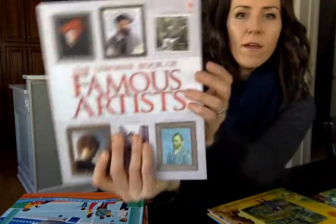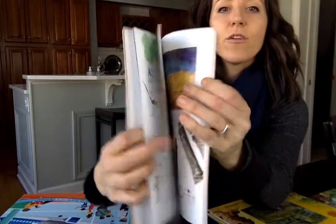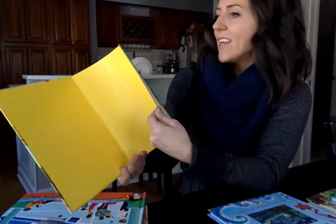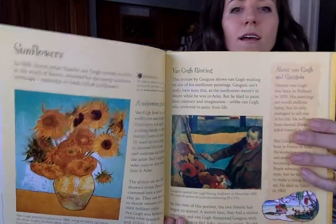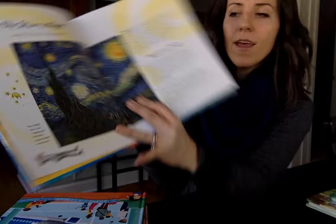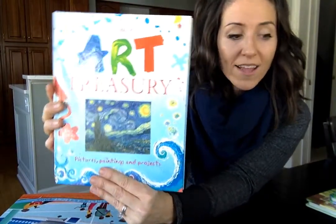I love all of Usborne's art books — they're phenomenal. The Famous Book of Artists goes through and talks about all the famous artists for your child to learn about and their famous paintings, which is done super well. The Children's Book of Art has famous paintings for them to learn about and become familiar with, like the Renaissance stars and Rembrandt. And the Art Treasury goes through the famous paintings and then shows a page where your child can recreate them — so here's Starry Night, and then on the next page it shows your child how they could recreate Starry Night. Your child is learning about some of the most famous paintings in a really fun way, sometimes at a young age.